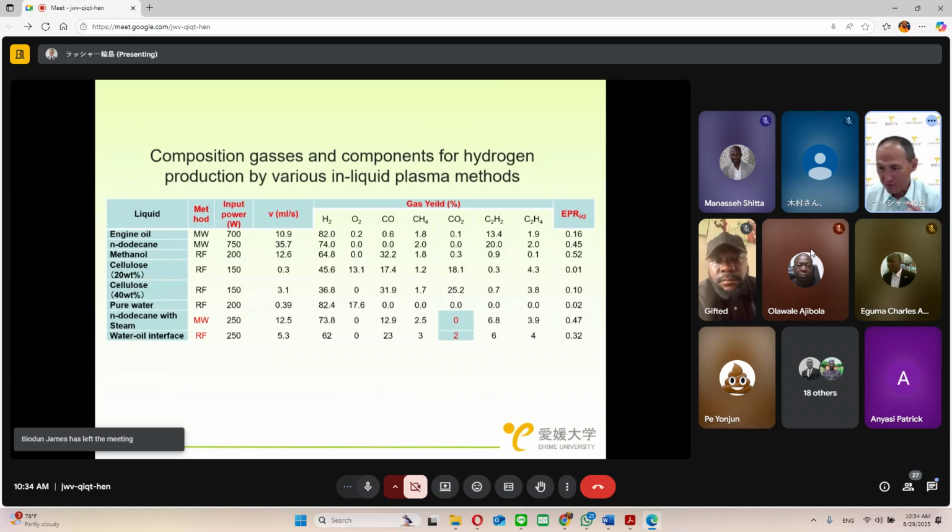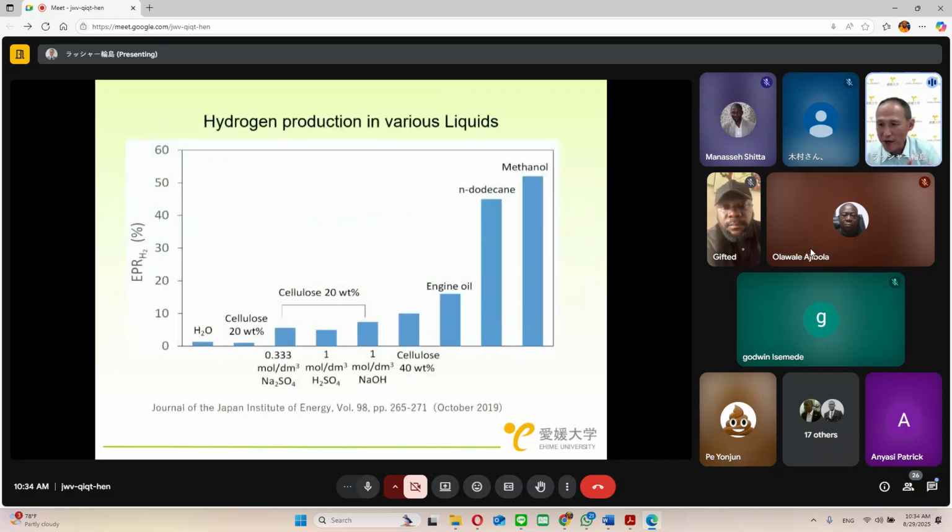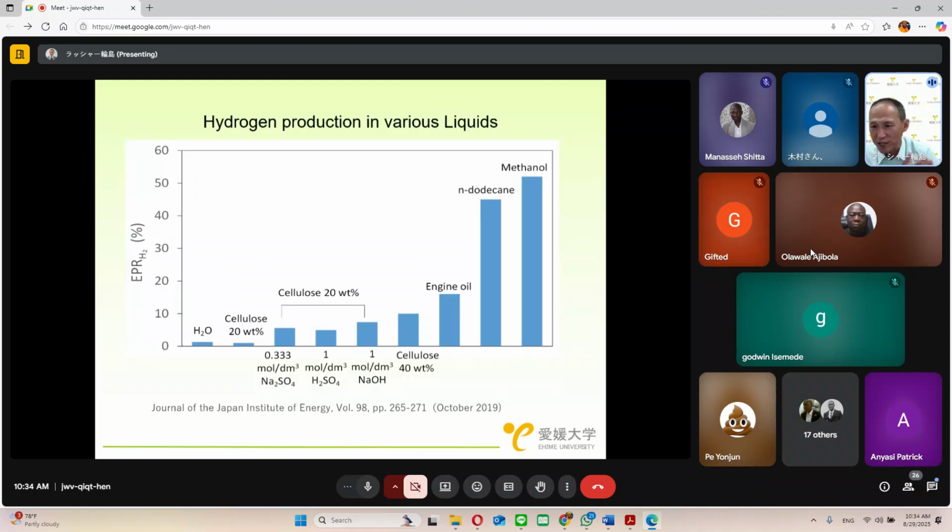So to apply this method to actual equipment, it is necessary to consider methods such as recovering solid carbon components obtained during the decomposition as valuable material, and to design a process where the overall EPR is 1 or higher. We are decomposing various substances and measuring the efficiency of hydrogen production. The ratio of input energy to produce hydrogen energy is naturally less than 1. But this technology's defining characteristic is its ability to decompose any substance.